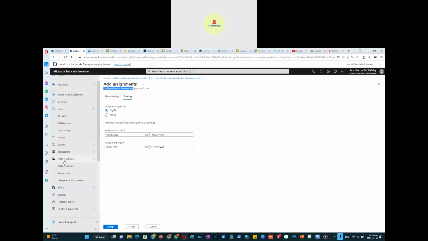So even right now, I was saying that, oh, from here you can just give permanently. No, once Premium 2 is enabled and privileged identity management or PIM gets enabled as well, you get Premium 2 services in Active Directory, then you are giving permissions through privileged identity management. So my suggestion is whenever a new employee gets hired and he or she has to be given some admin role, then make sure that when you're assigning the role, privileged identity management is written there.